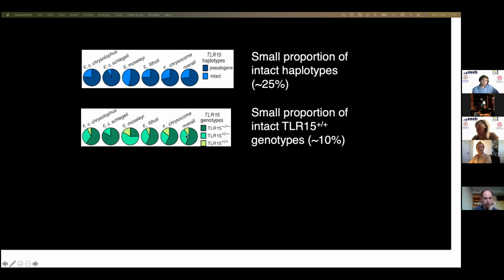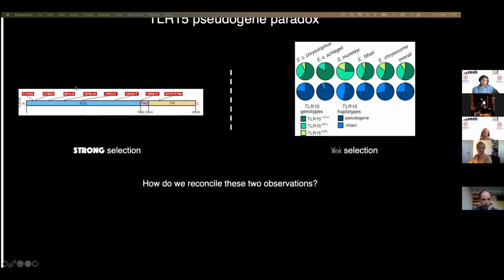And it was the intact TLR15 haplotypes that really interested and confused me, because there seems to be a bit of a paradox here. So on one hand, the presence of multiple pseudogenized haplotypes in a single genus implies that there's been a strong selection pressure, or at least a pervasive selection that's persisted for a long time across multiple species. However, the fact that we also have intact haplotypes and none of the pseudogenized haplotypes has reached fixation suggests the opposite, that the selection has been too weak to drive any of the pseudogenized haplotypes to fixation. So how do we reconcile these two observations?